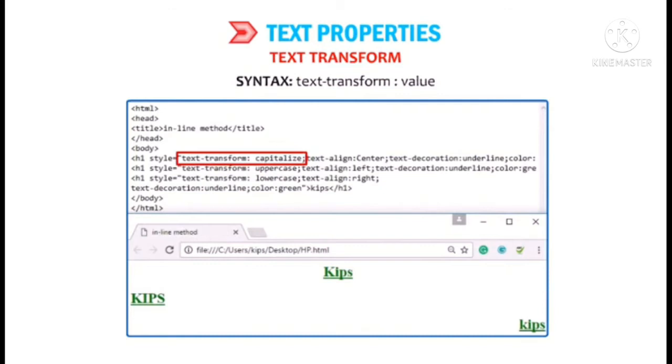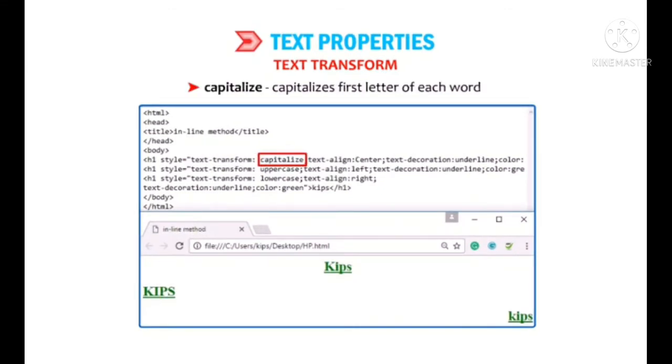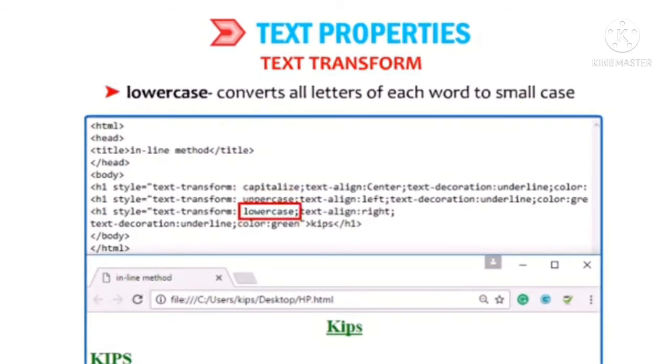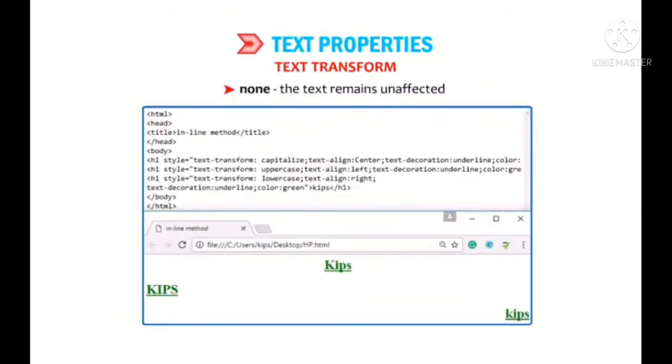The value can be capitalize, which capitalizes the first letter of each word; uppercase, which capitalizes all letters of each word; lowercase, which converts all letters of each word to small case; or none, which means the text remains unaffected. So text transform is used to transform the letters.